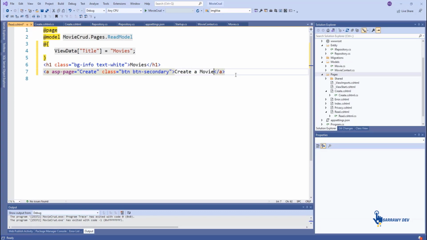We have created a link to the Create Razor page, with the help of the Asp-Page Tag Helper.